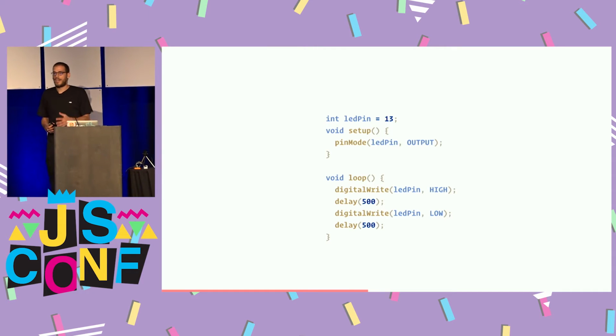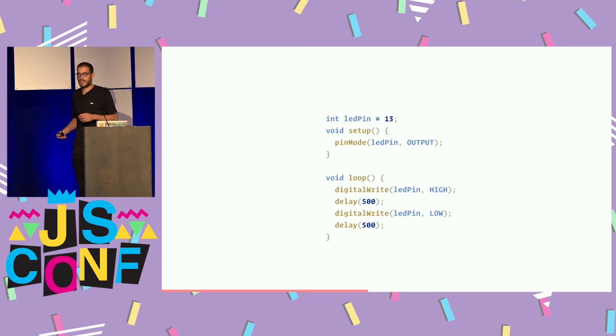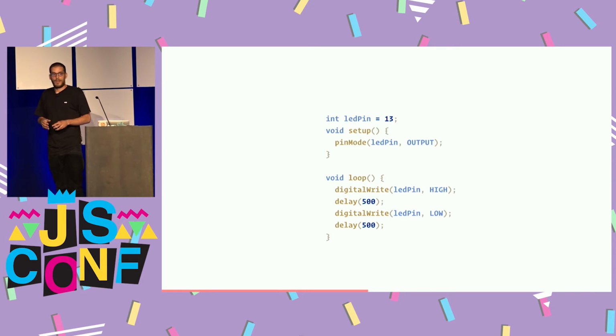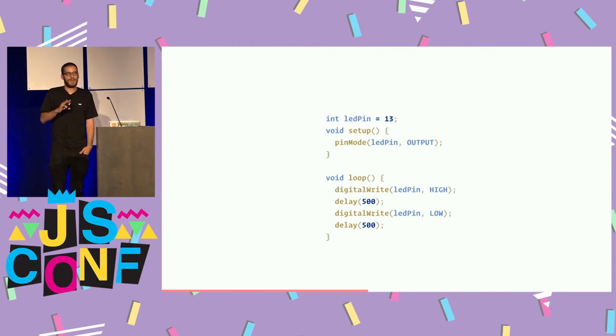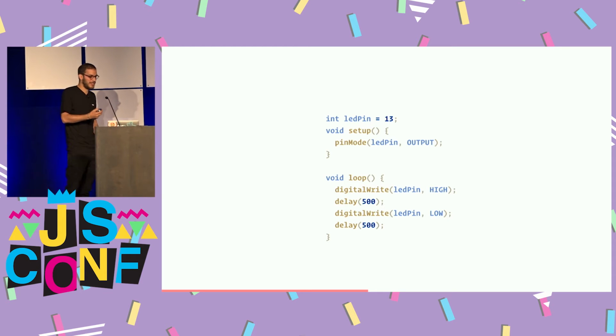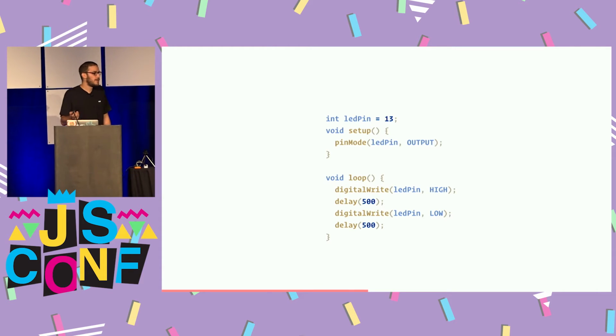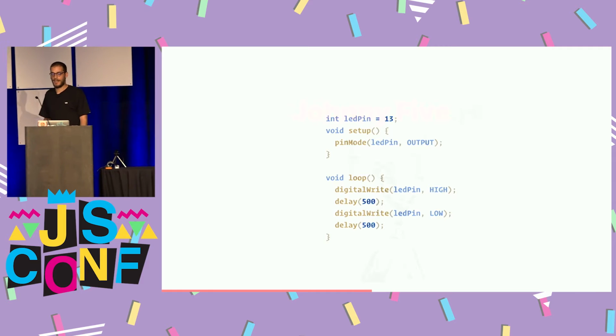But as I was experimenting with different modules, and trying to integrate my device with maybe a web interface, I found myself stuck. Just to be honest with you, I haven't written C since my college years, so it was really hard. And luckily, I stumbled upon a project called Johnny 5.